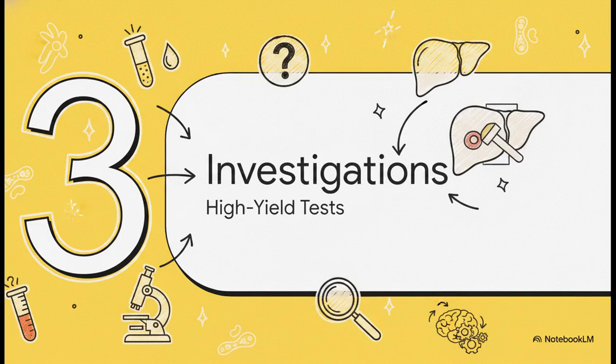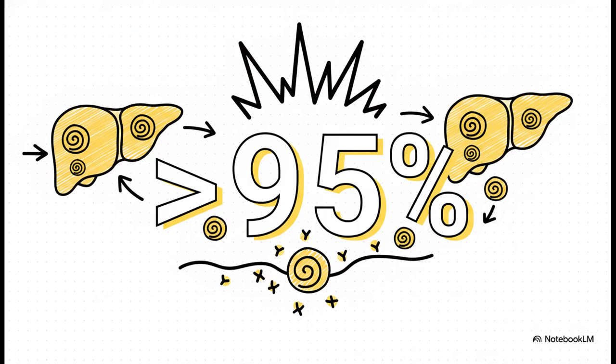High-yield investigations. I want you to write this massive statistic down right now. Greater than 95%. Serum antibodies are detectable by immunofluorescence in over 95% of patients with hepatic amoebiasis. This is your absolute most reliable systemic marker. You see, while intestinal amoebiasis might not always trigger a massive antibody response, once that parasite actually invades the liver, the immune system screams, making serology incredibly sensitive.